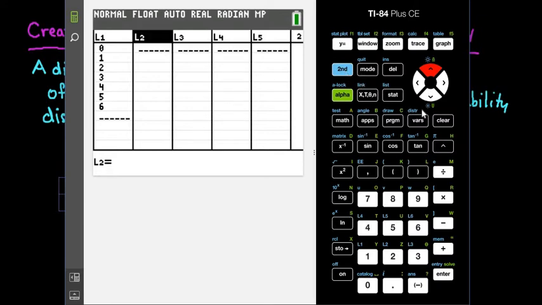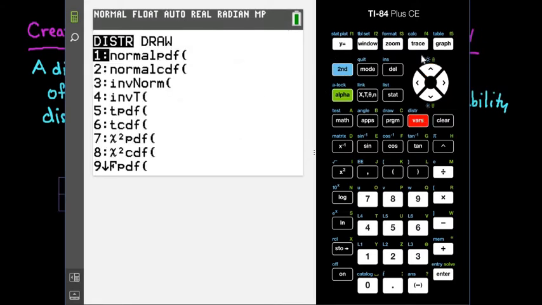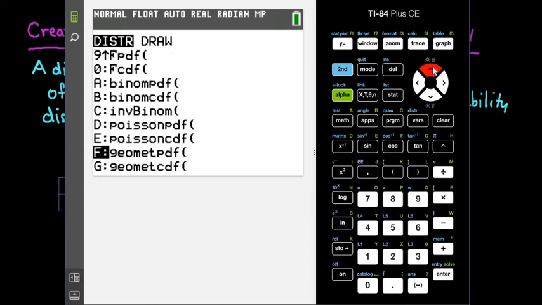And then what I'm going to do is my distributions. If you notice above VARS, it says D-I-S-T-R. That represents all of the different probability distributions that your graphing calculator is stored with. So I'm going to hit second and VARS, which is the distributions. And then I'm going to scroll until I find BINOM PDF.